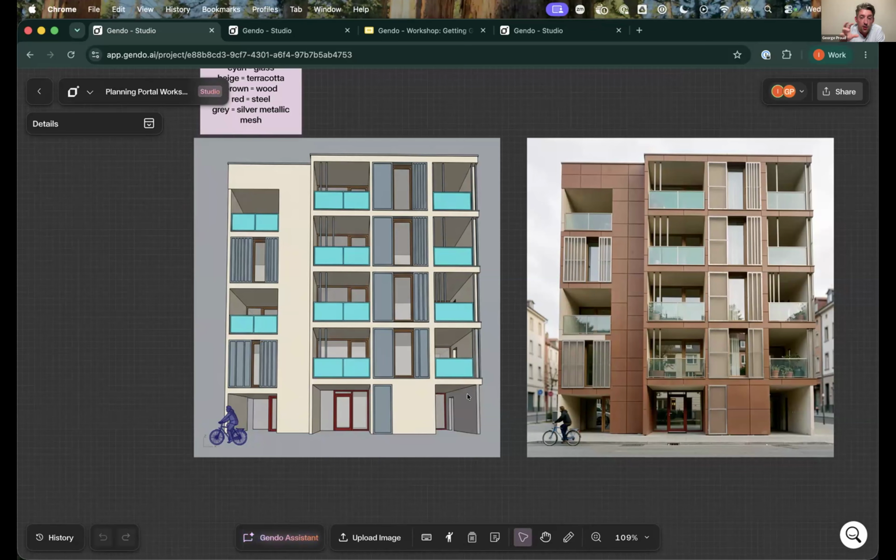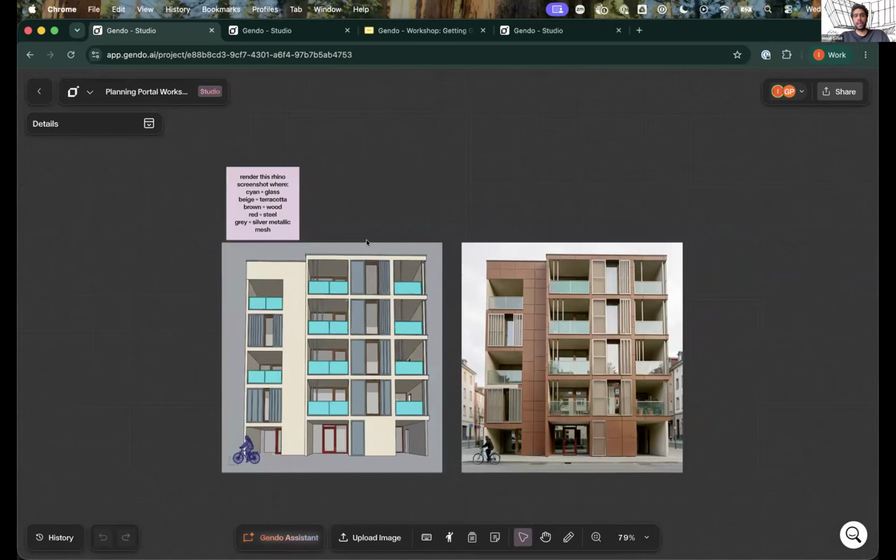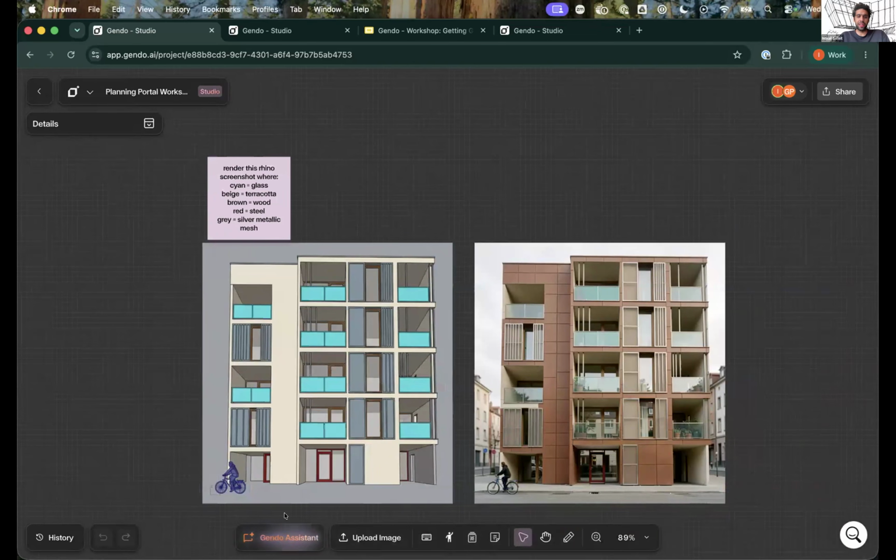It can be helpful just to do that, not full materialing, which I think Ed had done in a couple of his examples, which definitely helps with the specificity and control, more information to lean into. But doing these block colors, even if arbitrary, can help distinguish between different material finishes, which is helpful. Yeah, exactly. And I would definitely use the Gendo assistant for that as well. You can just put this image in and communicate to it what each layer is, and it would craft a prompt for you correctly as well.